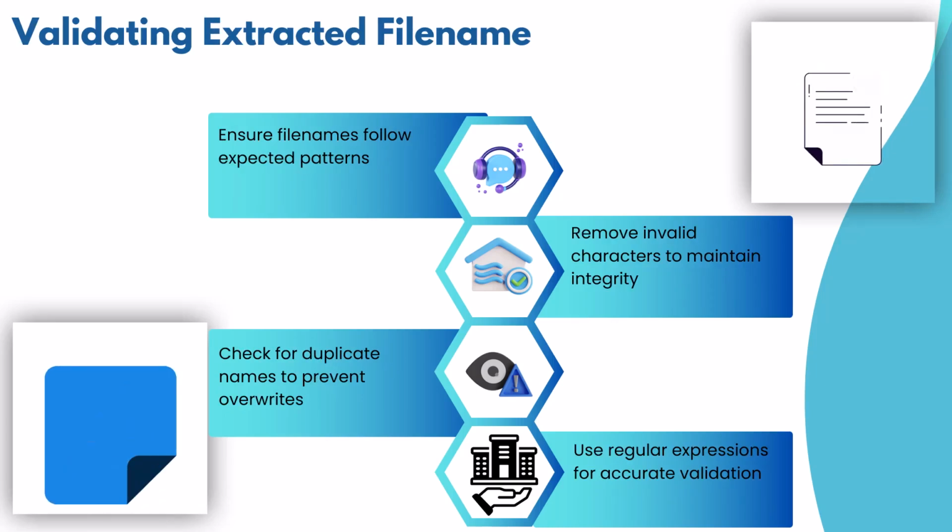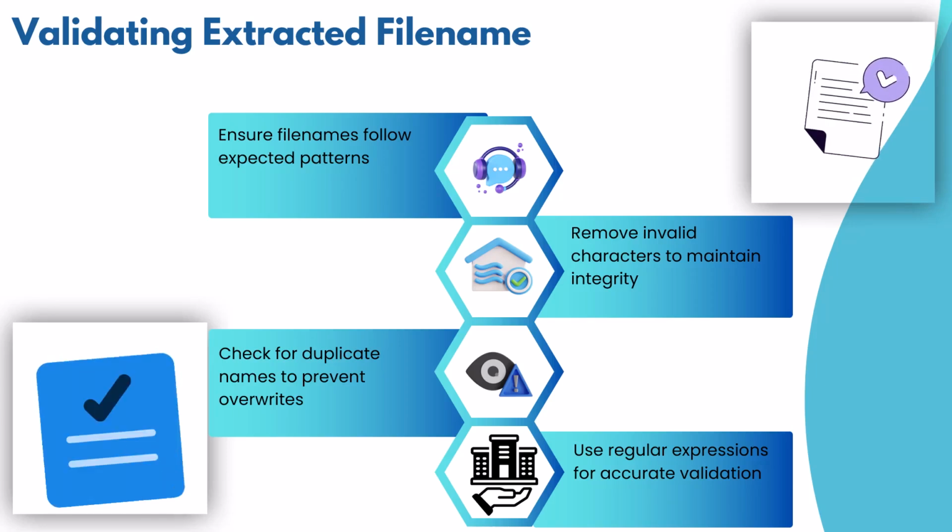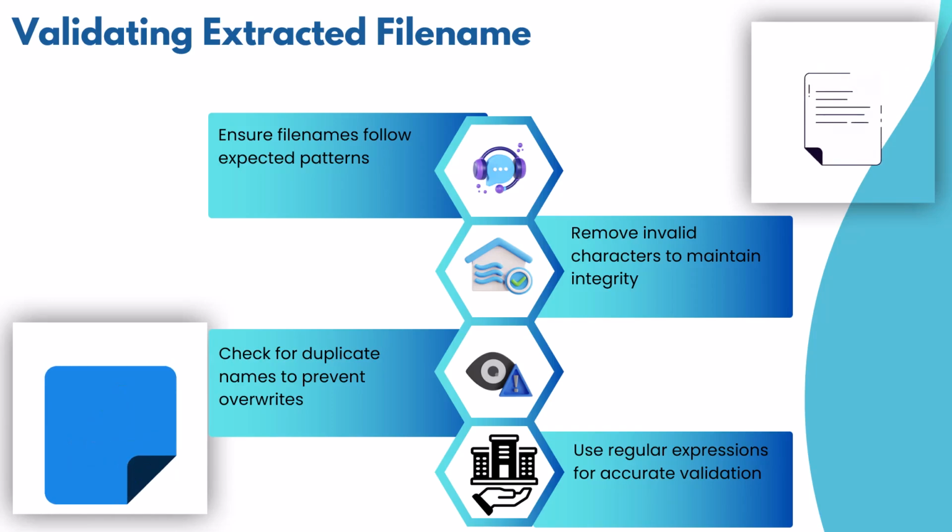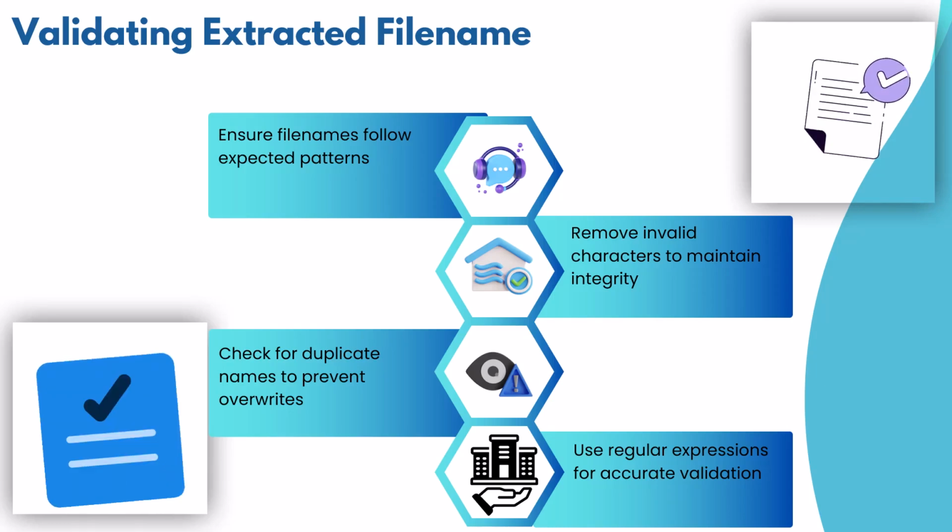Ever seen a file name like report final v2 real final.docx? Yeah, we've all been there. Validating file names saves you from chaos. Stick to expected patterns and sanitize those bad boys, no special characters sneaking in. Regular expressions are your secret weapon here. Also, watch out for duplicates unless you fancy playing guess the correct file at 2 a.m.